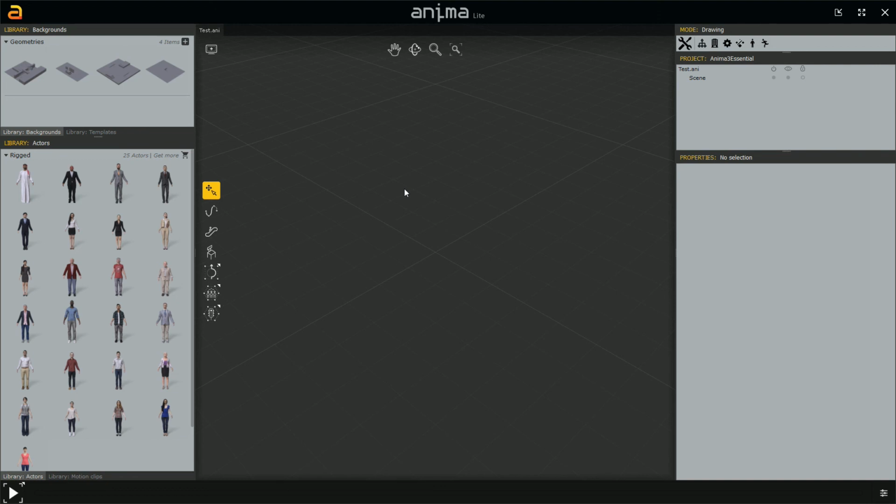The last thing I want to talk about is always in the header, and it is this search field. As you can see, this search field appears in almost every panel. Some panels no. In this case, the mode, project, and properties panels, it is not possible. It doesn't show, but in those of the library type, yes, it does. What is it used for? Well, this is used to filter the content of the panel.